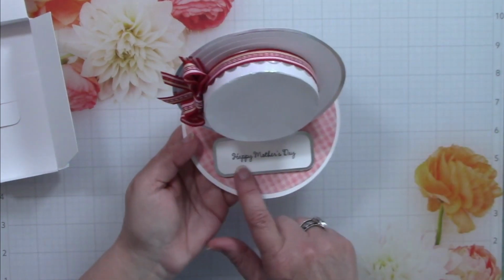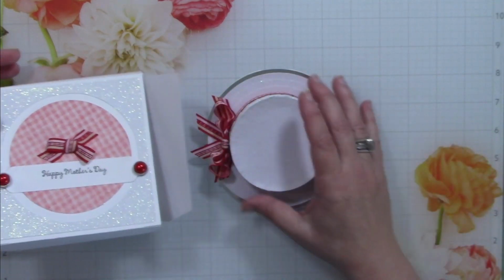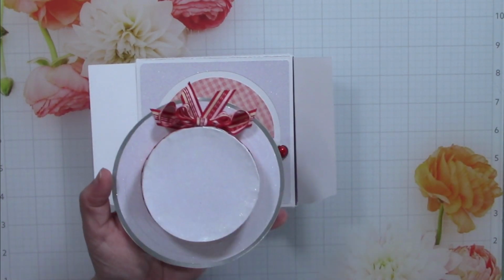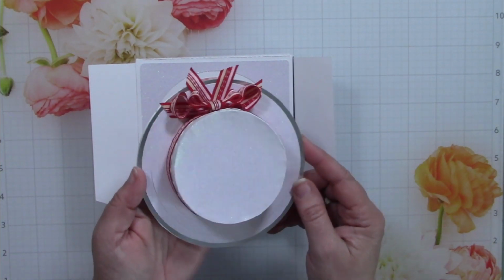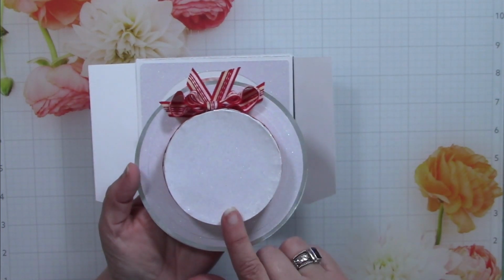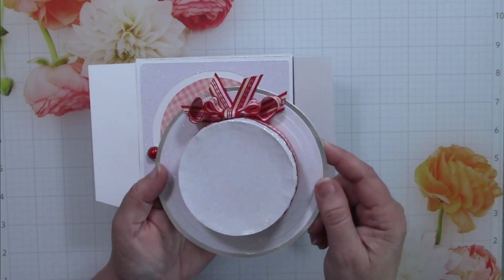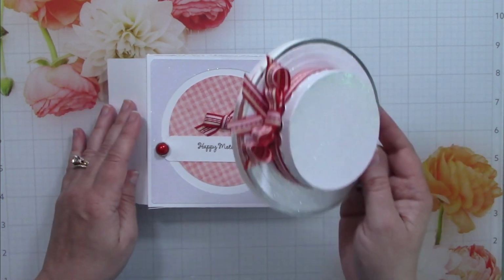But this one I stamped with Happy Mother's Day, and I used that very same stamp here. This was a cut cardstock project, and it featured the glitter paper, and this is called Opulent Opal. And that's a great name for it because depending on how you hold it in the light, you're going to get a shimmer of pink, a little bit of blue, but it is white glitter paper. It's just that there's enough opalescent glitter in there that it definitely picks up that pink, just barely. It's really a pretty cardstock.